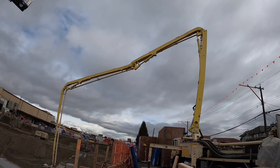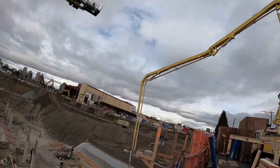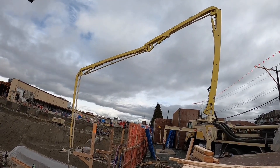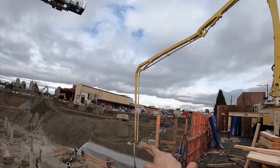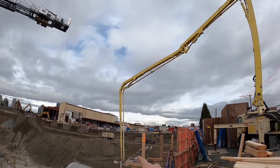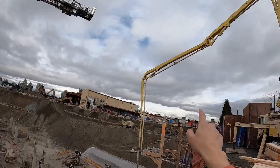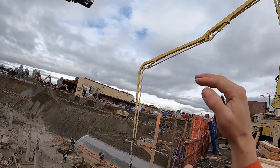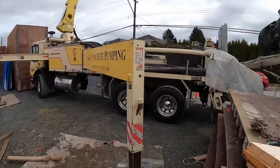This is one of those rare instances where we get an extremely favorable position for priming out — one section up, three sections down. One note about the way I like to prime out: the further the section is from the base of the boom and the turret, the more critical it is in the vertical position. I really don't want the tip section horizontal, or the third section horizontal. By the time you get to the third and fourth sections, it's highly advantageous to have them vertical so the concrete is just falling through them.